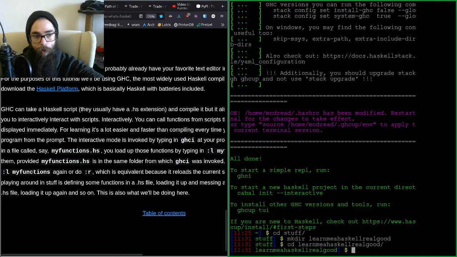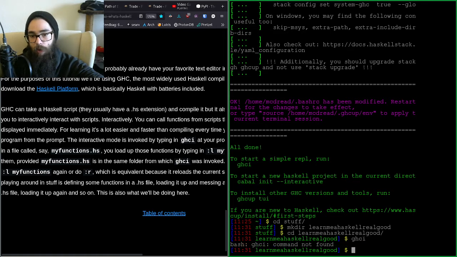But what we can do is press GHCI, which is the interactive mode. Wait. It said that it was going to add it to the path, but it didn't. Oh, right. The bashrc has been modified, so we have to source it. Sorry, that was my bad.